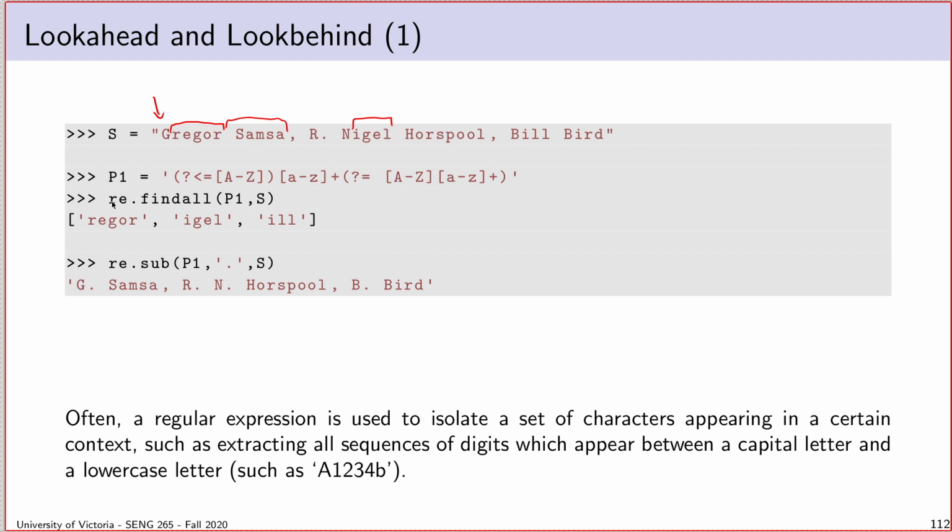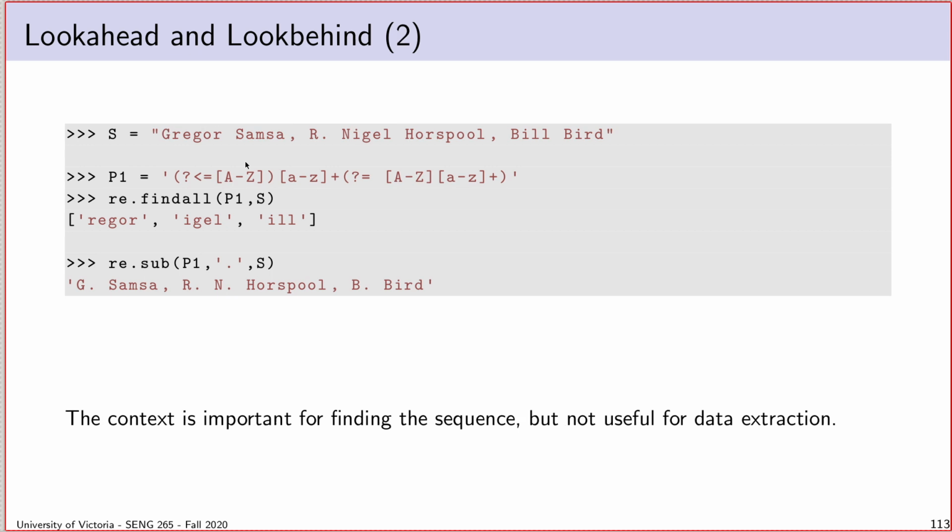So Python has this concept of look behind, which is to say, I only want to match a bunch of lowercase letters. That's the thing I actually care about. But I only want to match a bunch of lowercase letters that come after an uppercase letter and come before a last name. So a last name in my definition will be a space followed by a capital letter followed by some other letters. I guess I should allow the possibility somebody's last name is only one letter long, but in this case I'm not. So this is a look behind expression. It says you're only allowed to match if the match is preceded by this. But this will not become part of your match. And this is a look ahead expression. You are only allowed to match if this comes after the match, but this will not be part of the match itself. So I think I've gotten ahead of my slide, but maybe you get the idea.